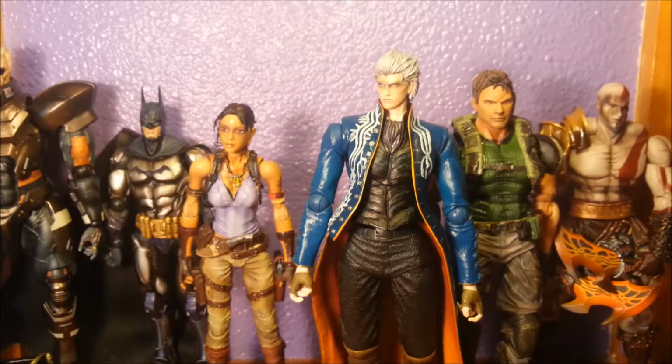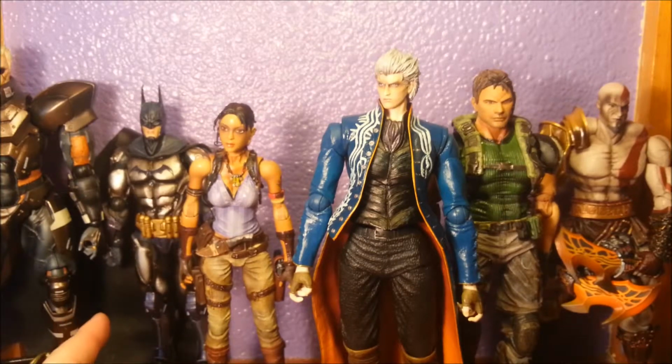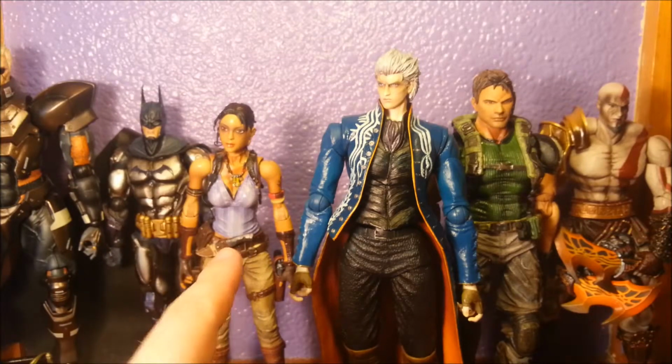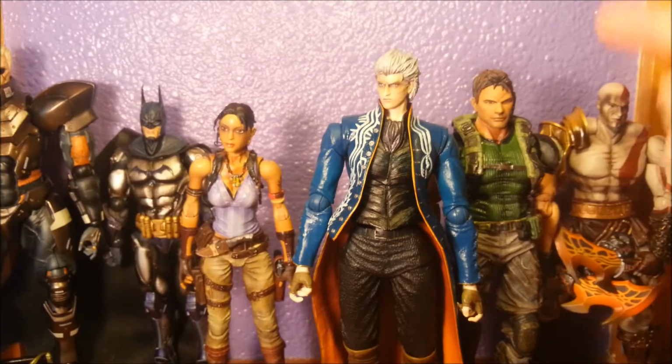All in all, I think he's a really great figure. I think he's one of the best Play Arts I've had so far. I think Kratos is my favourite so far, but he's followed by him now. Yeah, then Bats. If only Bats was taller. Then Sheva, Solidus, and then Chris is falling, unfortunately, because he's one of my favourite characters.